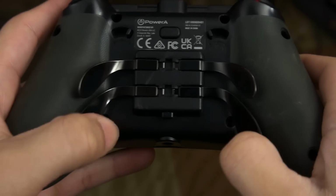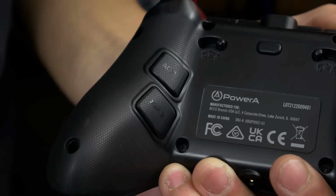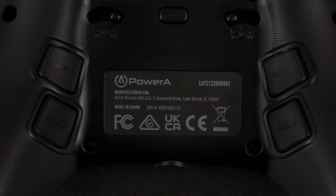So after years and years of controversy, the drunk American who designed these sobered up and gave us buttons. And unlike Scuf, who swapped over from paddles after doing them for 400 or 500 years, when they swapped to buttons, their design sucked. Not the case with PowerA. They did a very, very good job.